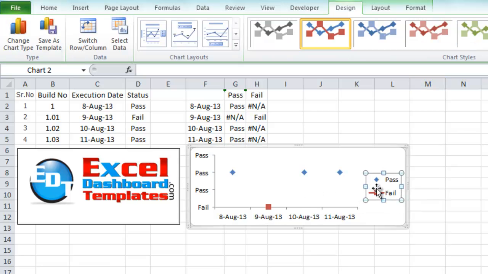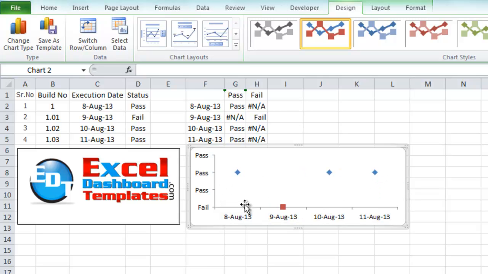And I'm going to get rid of this legend here as well by clicking on it, hitting my delete key. You'll want to remove the line color fill from your fail as well, so that this does not show up when you have other data points. We've only got one, so I'm going to skip that step right now.